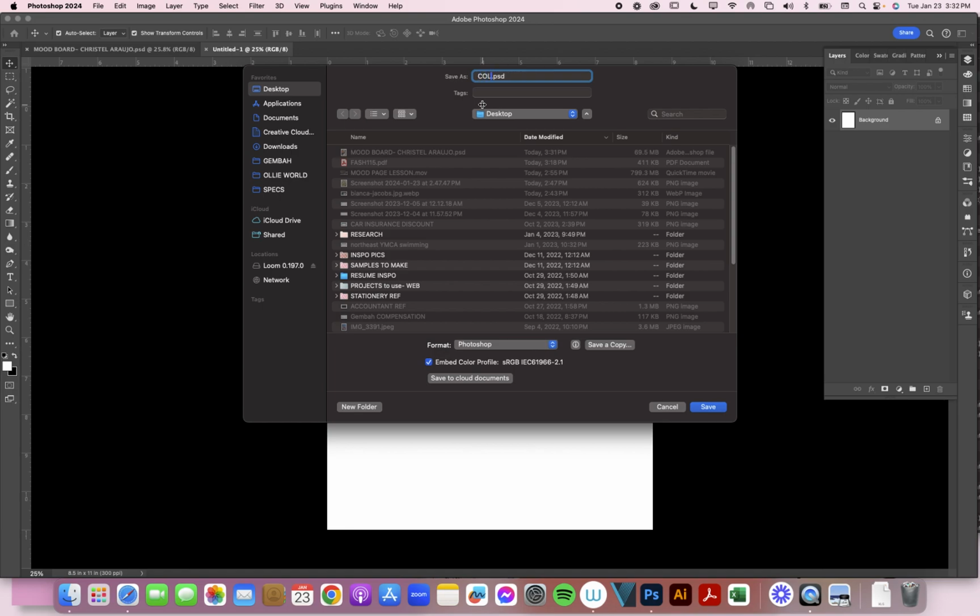Remember, if you're using the computers in the lab, make sure to save it on the desktop, because you can email it to yourself. Sometimes you can do it in Creative Cloud, but you need to make sure that Creative Cloud has uploaded that file completely. Okay? That's the tricky part. Let's say you worked on it for 2 hours, and it didn't upload completely, and you go home, it didn't save all the steps, then you have to redo it again. That's where you have to be really careful, guys, okay?